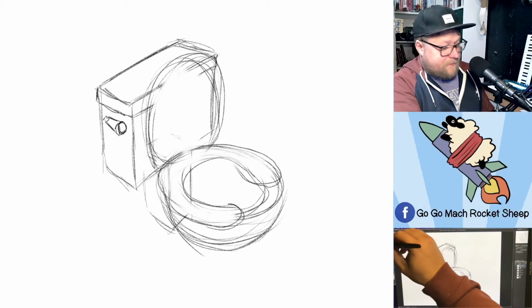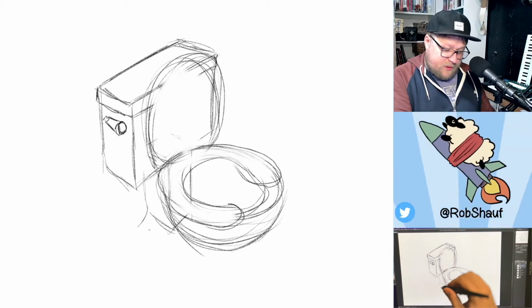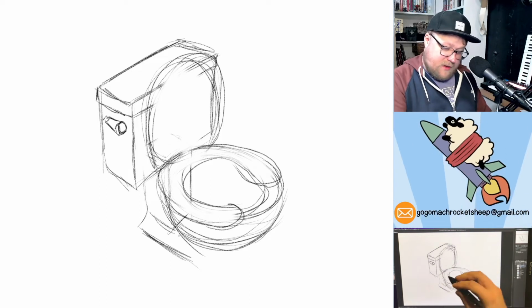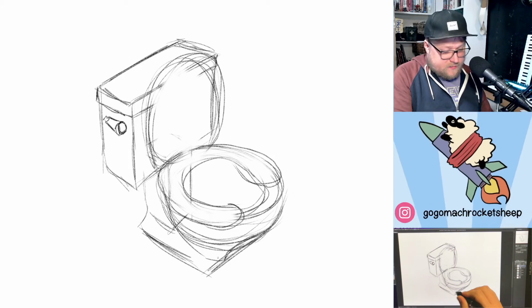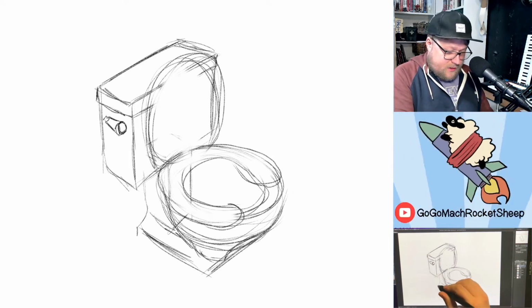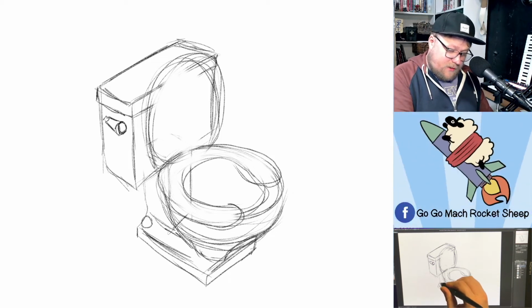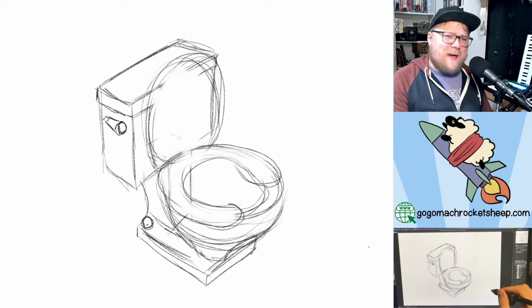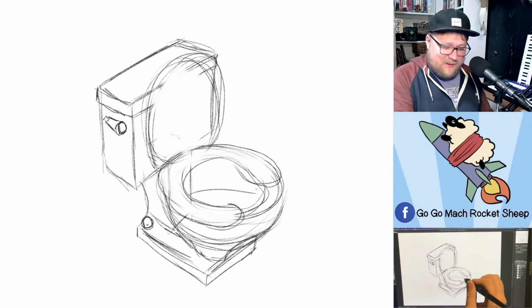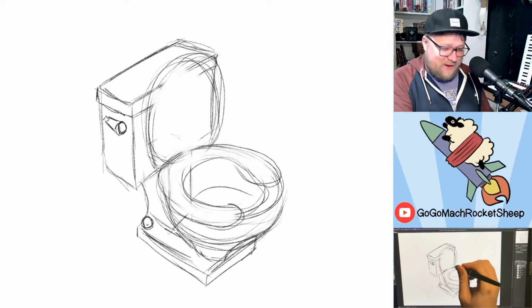There we go. Okay. After that is the base of the toilet, which is again a little rectangle, and this bowl kind of goes into it like that, and this comes down like this, and then we got that little, I don't know what it is, but it's like a little cap or something that sits over a bolt. But yeah, there's a basic toilet right there. Oh, it's kind of funny to draw a toilet.